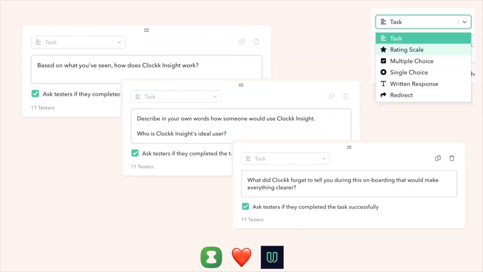So here are the questions where we ask, can you describe in your own words what you just saw? Like, why did you see this? What's the benefit? How would you use this? Who would use this? Why would you use this? So we kind of told it to them in the messaging at the beginning when we said, read through the page. Do they remember that value prop at the end of the day and at the end of the test? And can they connect it to the specifics of what they did during the test? Does it help them?